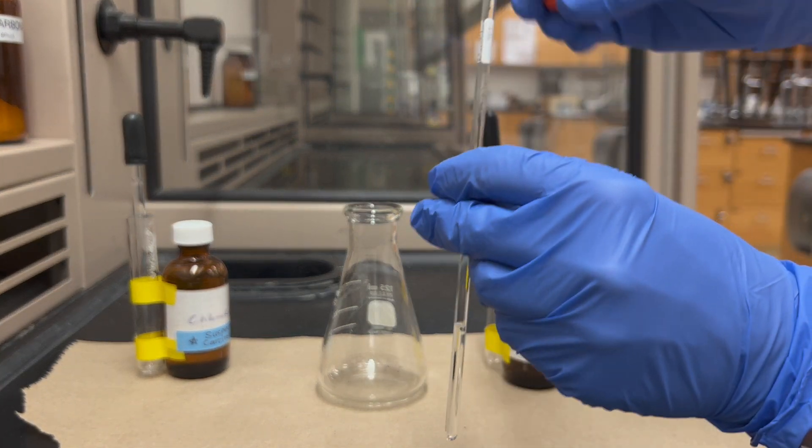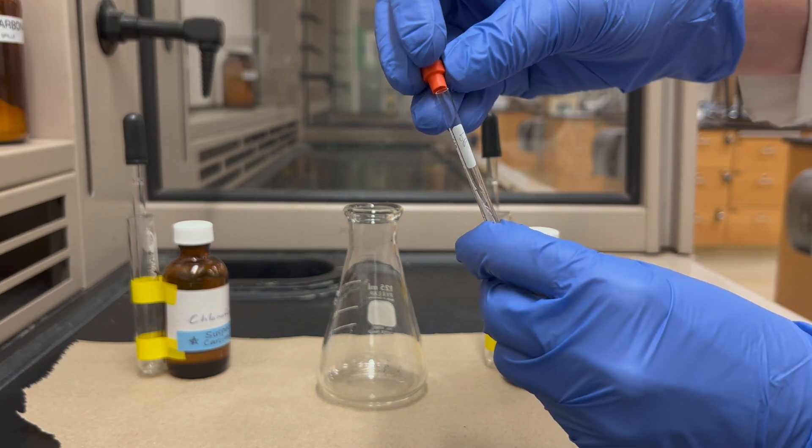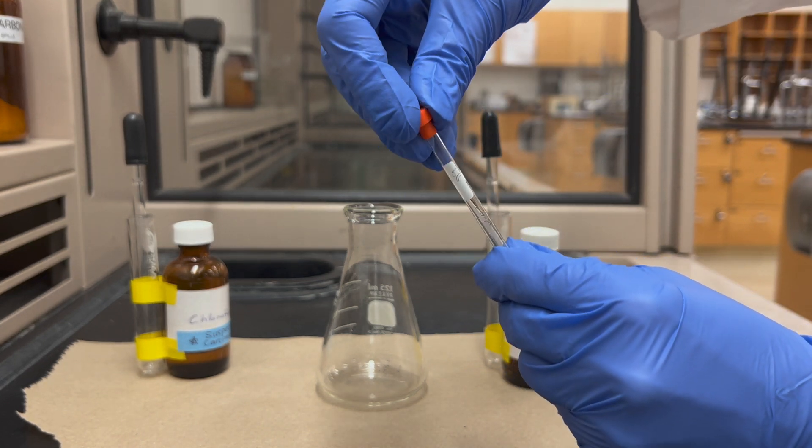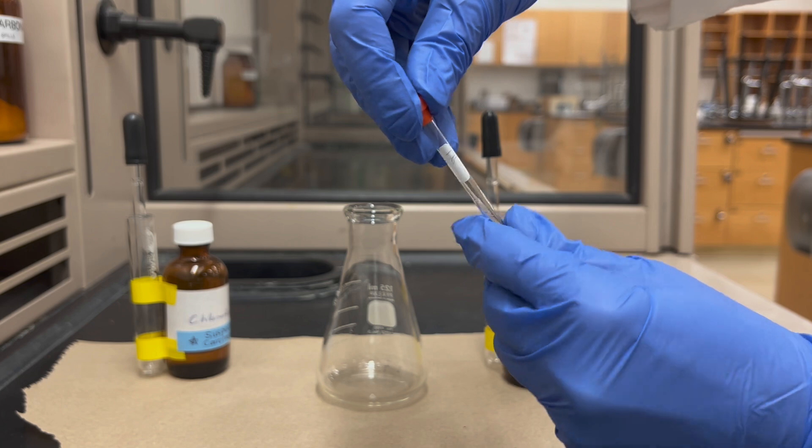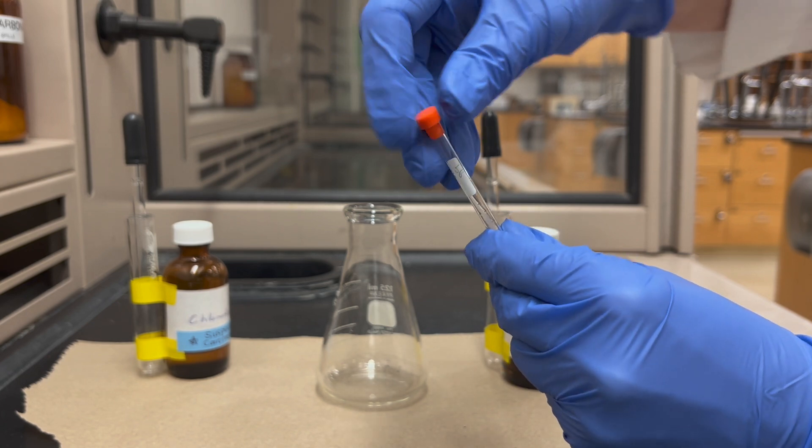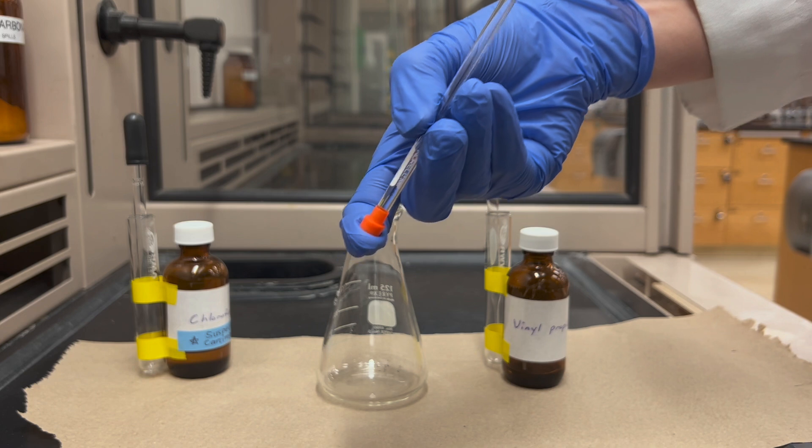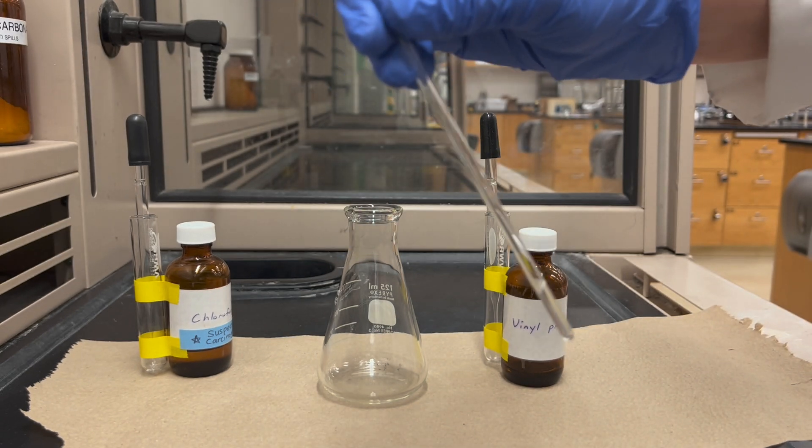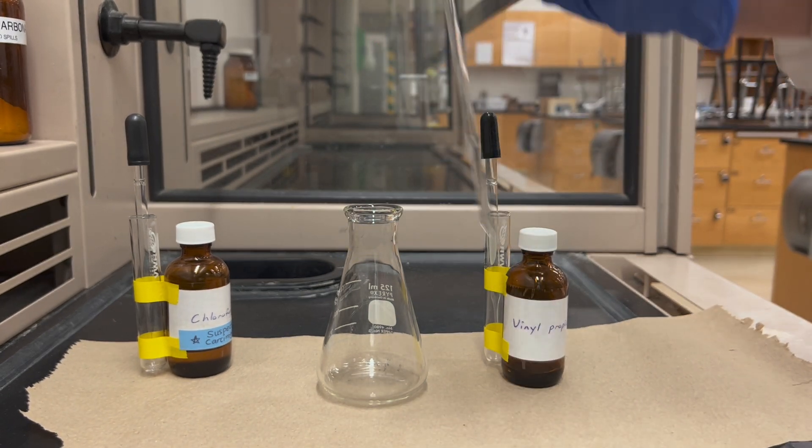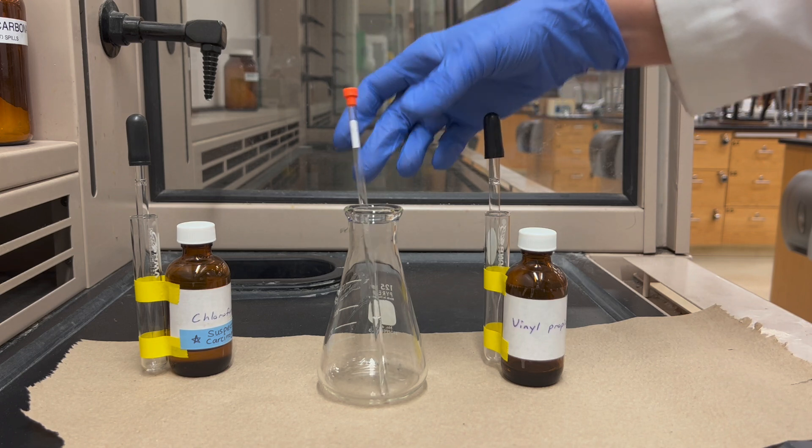Then you can take a cap and with a twisting motion secure the cap to the tube. Because I dripped in the sample after the solvent, it's probably just sitting near the top and on the sides, so invert the tube once or twice and that will rinse the solvent through it and make a solution.